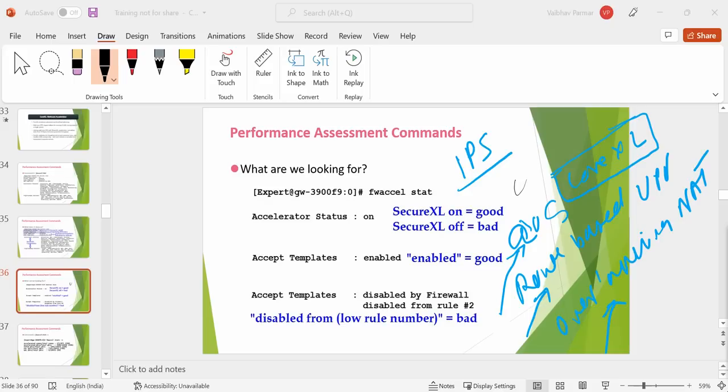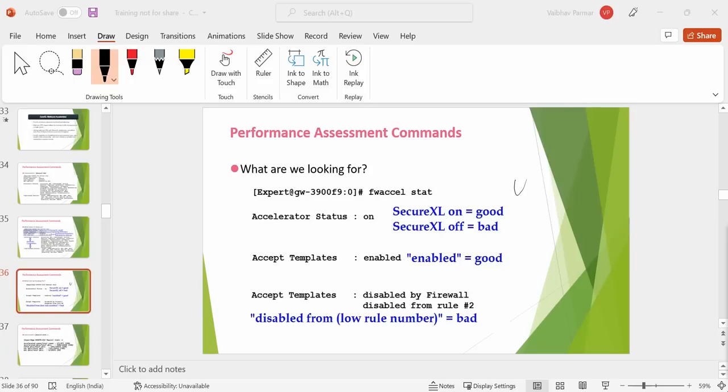So this slide talks about the assessment, where we say what is good and what is bad, all about Secure Excel. At this point, let me know if you have any queries, or we'll take a break and come back and jump back to the firewall demos. I know it's a little bit of an overhead because a lot of concepts are there. This technology is not limited to a single point. As you think more and ask more questions, you will get deeper into this part.